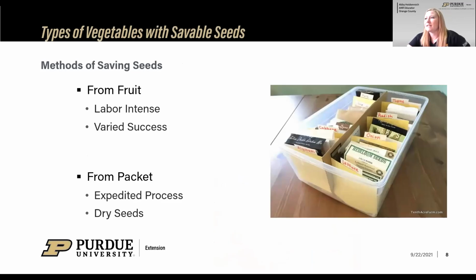Methods of saving seeds. So a lot of the time, what you do to save seeds, you do it in one of 2 ways. You either save those seeds from the fruit or from the packet. And again, there's no correct way to do it. No one way better than the other. It just depends on how much work you want to put into it and get those seeds ready to go. So you can extract your seeds from the fruit or just save the packets. This picture here has a box that's organizing their seed packets, so you can even just save those.